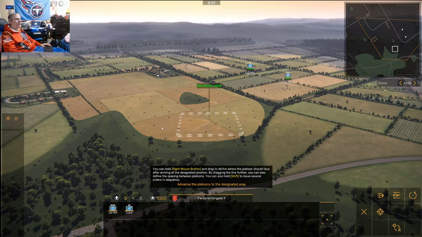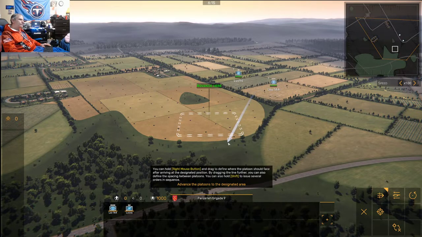Oh wow, look at that. That is cool. Advance here. Really fast. There you go. Oh, that is cool. I like that. Then you can spread them out so they're not close together.